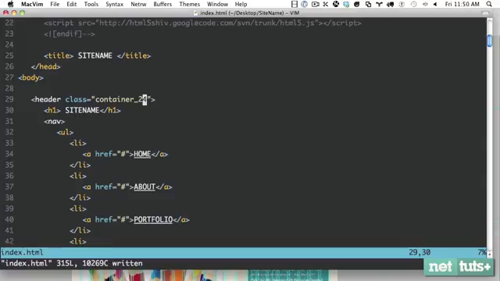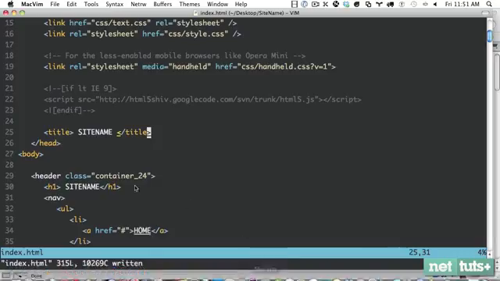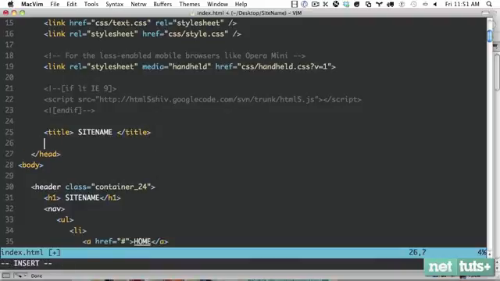So now if we go into our project, the reason why we're not seeing any change whatsoever here is only because we're using some of the HTML5 elements, and because they're so new, many of the browsers haven't applied default styling within the browser style sheet. If you're unaware, by default all browsers have this default style sheet, and that's why when you use a heading 1 tag without any styling at all, it'll be larger and the font will be bold, and this is the browser's default styling. However, for the HTML5 elements, some browsers haven't applied any yet. So we need to explicitly state that that header element needs to be a display block.